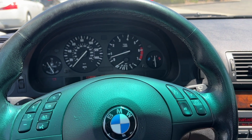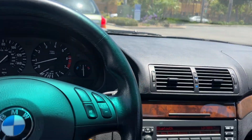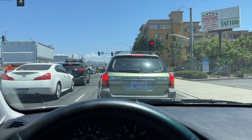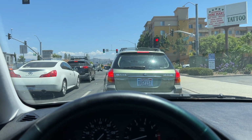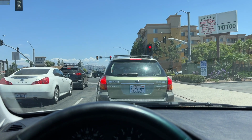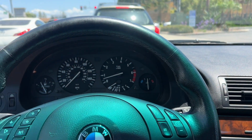Driving the 540i to get new tires mounted, because that needs to be done before we can do smog and registration and at least what I consider a safety inspection that's due on the car. California doesn't do it, but driving around a car on 10-year-old Michelins that are dry rotting and down to the cord is just not smart. So getting that done today.